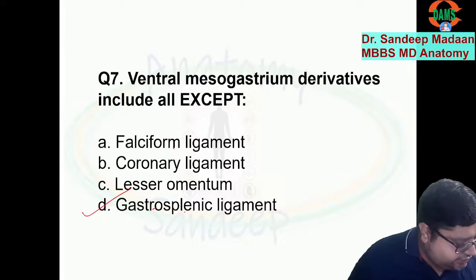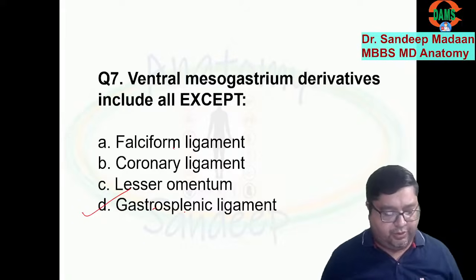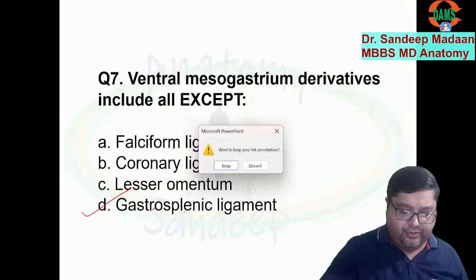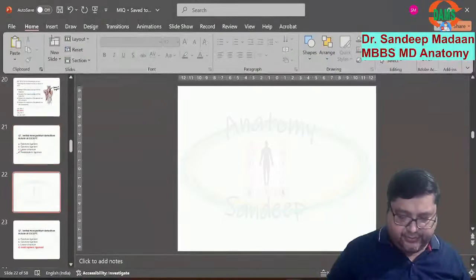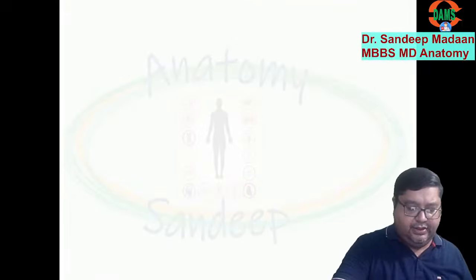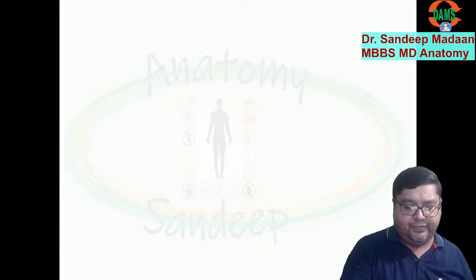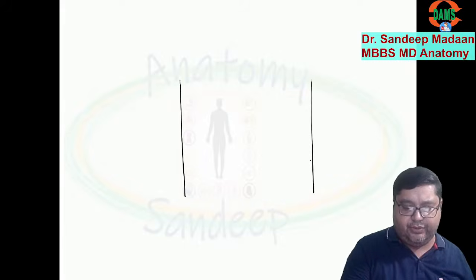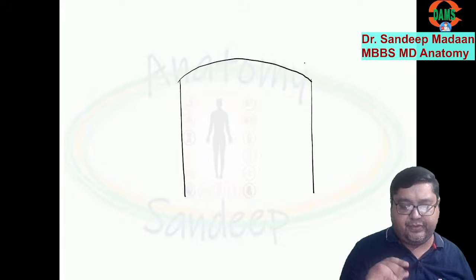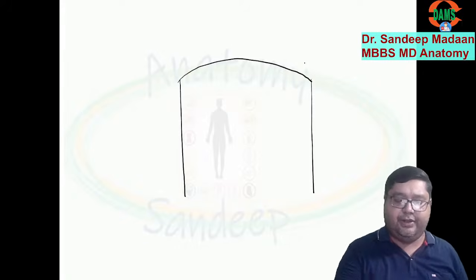All right. So you want further explanation? No problem. I will go into detail then. No problem beta, I will explain it to you. Now pay attention, okay? We will start from here. Let me draw this way. This is the anterior wall, this is the posterior wall of the abdomen. This is the diaphragm. Anterior wall, posterior wall, diaphragm.